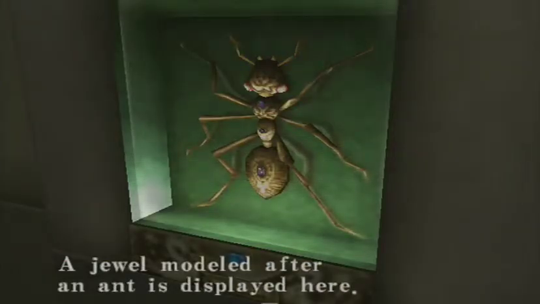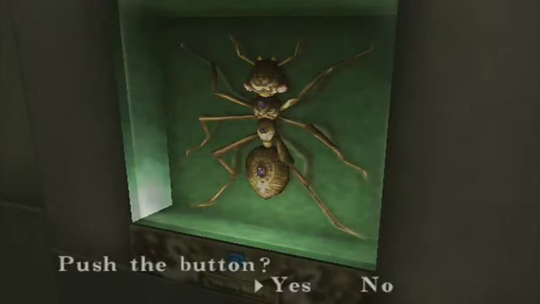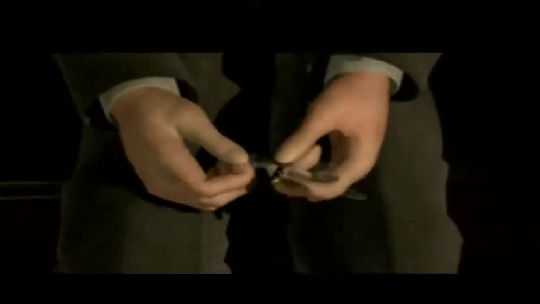Ooh, there's a flashing button here. A jewel modeled after an ant is displayed here. There's a button below. Push the button. Yes. So that must be Alexia.